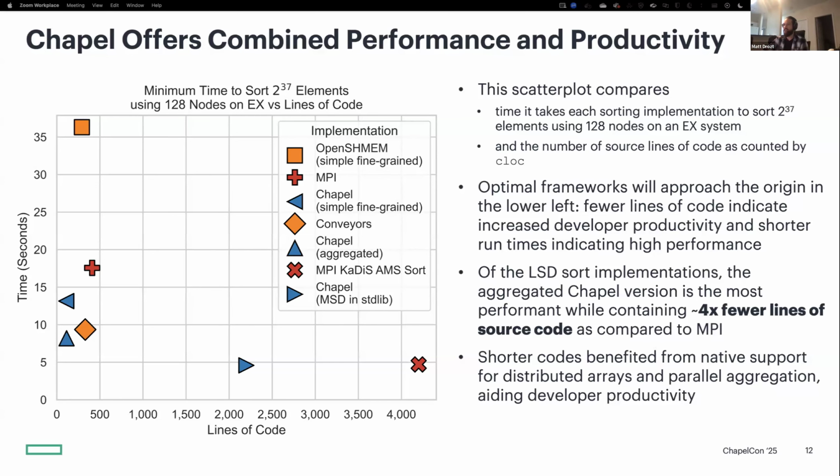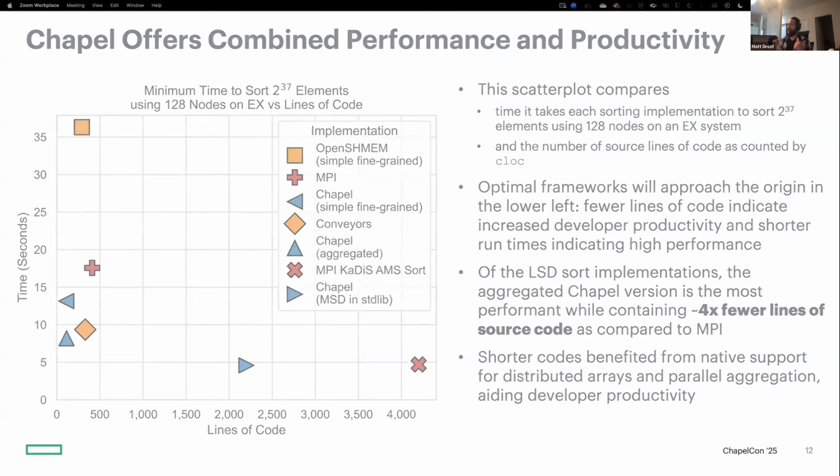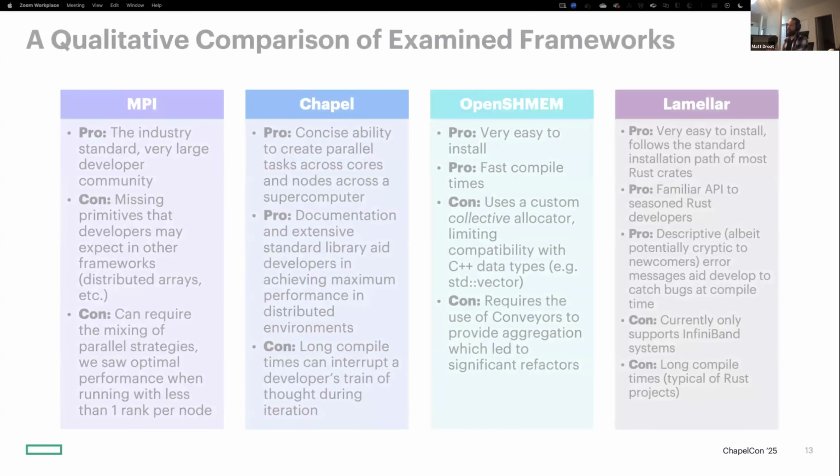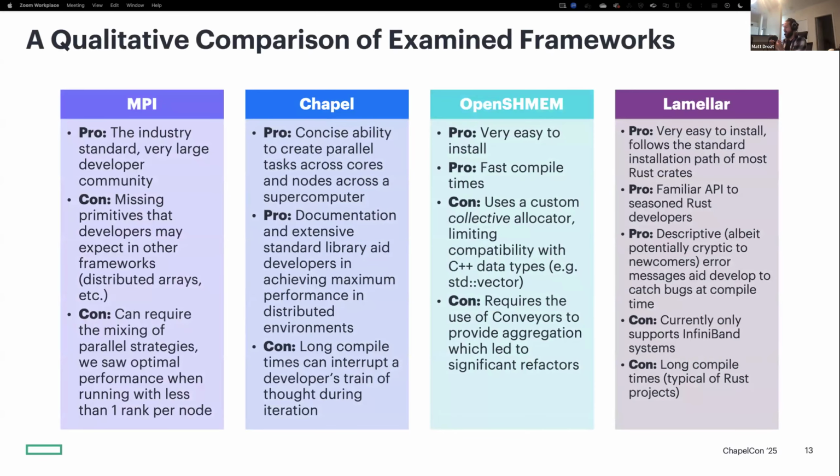And if we move on to the next slide, I believe we can get to some more of our qualitative findings regarding some of these frameworks. I'm just going to try and speed this up just a little bit. But yeah, these are things that we couldn't strictly measure or report numbers on, but this is just kind of our experience having used these frameworks.